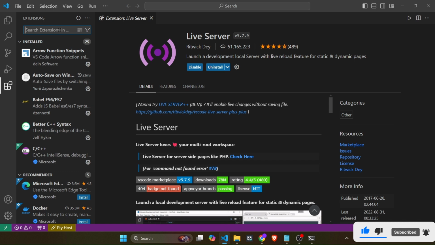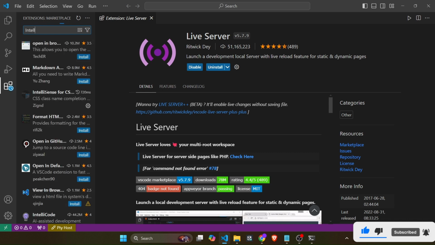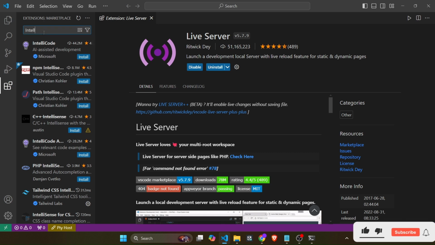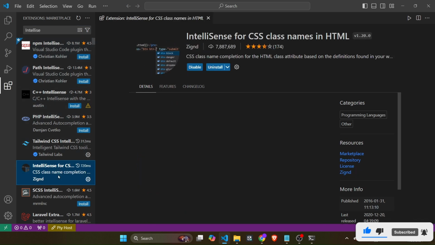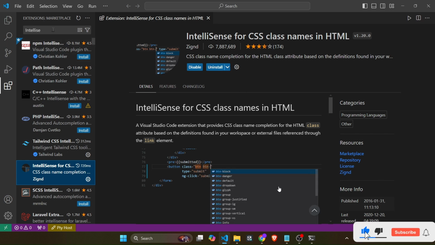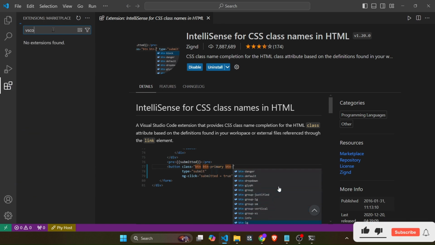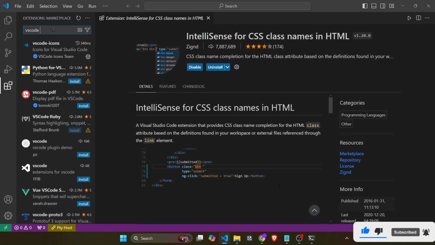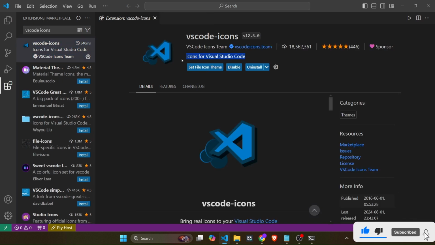We have stated IntelliSense here, and the second one is VS Code Icons, the official team's icons for VS Code.